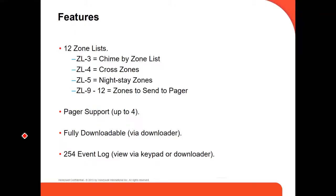And it's very useful for companies that have a lot of customers. So you can even set up a programming for a panel, and then just download it, if you have a series of panels in different houses with the same configuration, you can just download it to the panels, and then you don't have to actually be on the site, right?